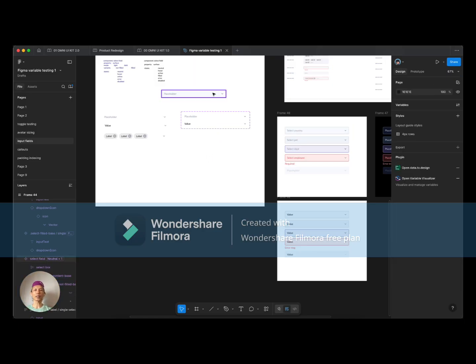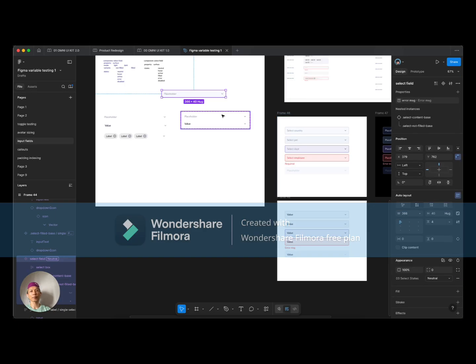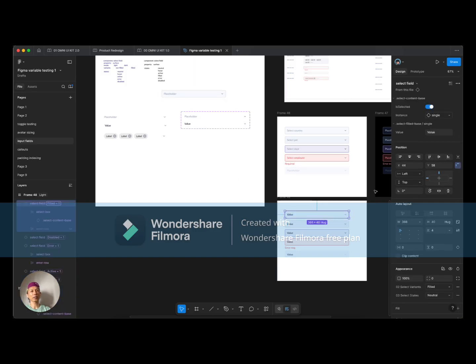Then I realized after much troubleshooting that it is because of this appearance that I've selected, or I set a default for this component itself, right? So once I remove this, then when I come over here, the one that is the select field base, the properties are now being exposed, right?